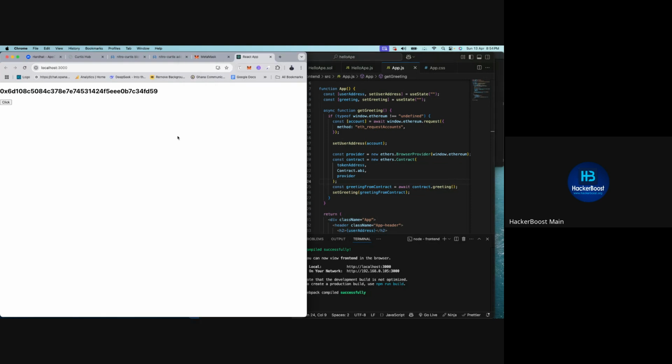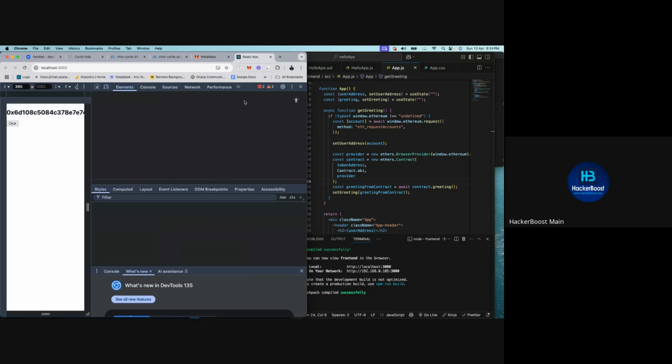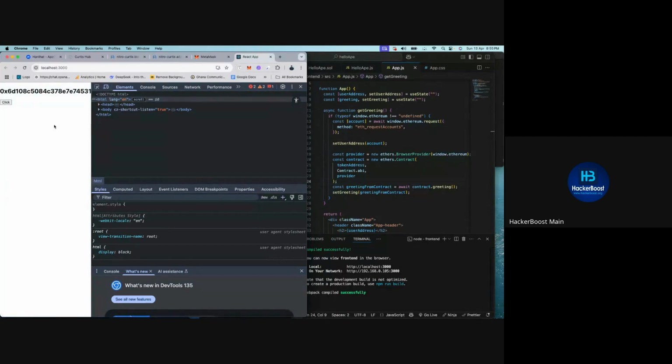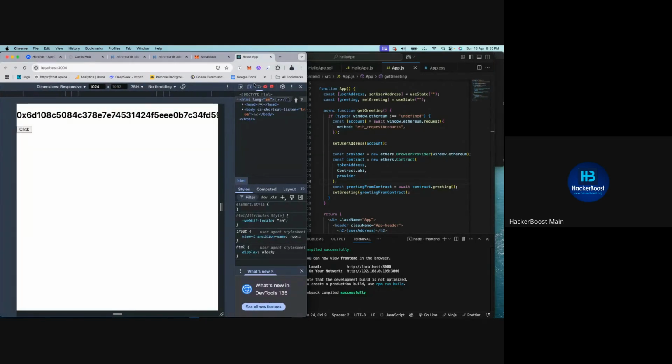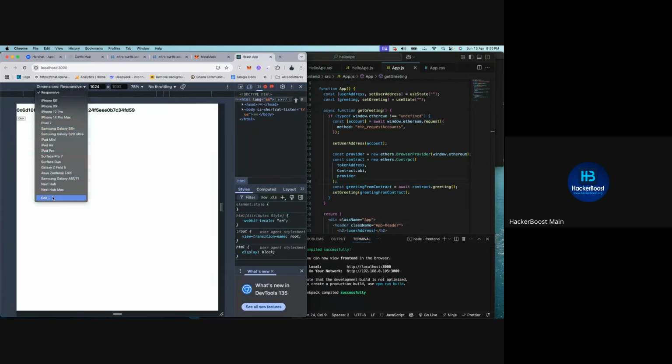And then we can easily debug by also going to the console. So this is something that everyone is used to when you are building your application. So we have a laptop view.